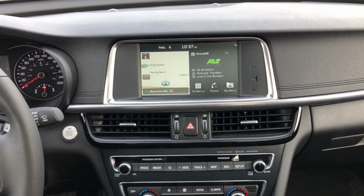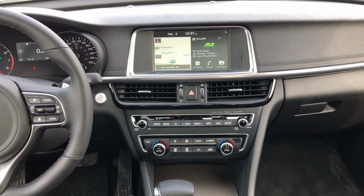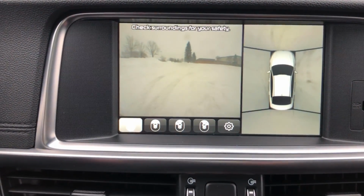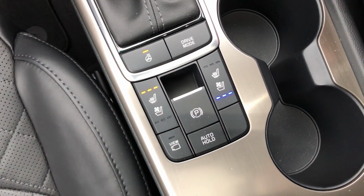And we noticed that the Toyota's was very good in the sense that it would automatically turn on the camera in the front when the parking sensors felt that you were a little too close to whatever you might be coming into. So yes, there's certainly a lot of tech going on between the two of them, and depending on what you really need out of a car, that's going to make or break the decision for you. If you really need a heads-up display or you really need ventilated seats.